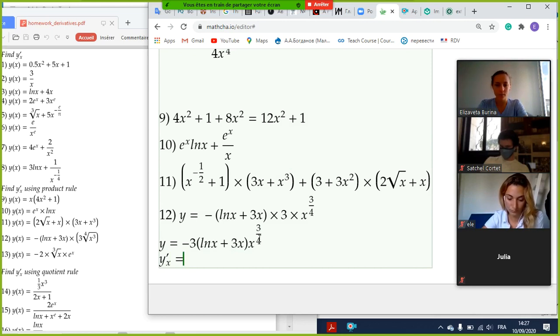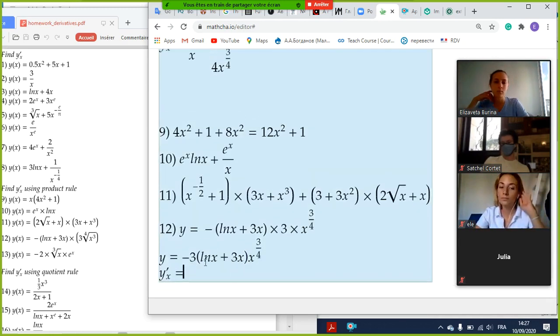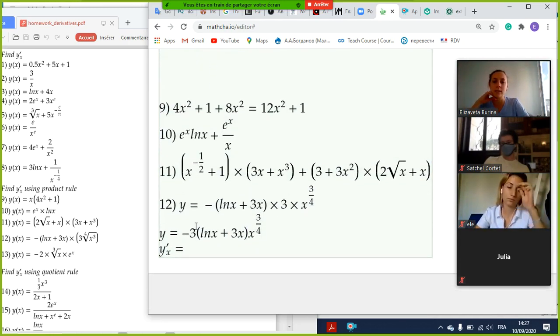So minus 3, we can just leave it like that. Well, okay, this example I gave you exactly with this purpose, so you know how to deal with the coefficients. So let's stick this minus 3 to the first part. So we can say that the first part has this as a coefficient. Whichever part you can stick it to. So let's say this is the first part together with minus 3, and this is the second part.